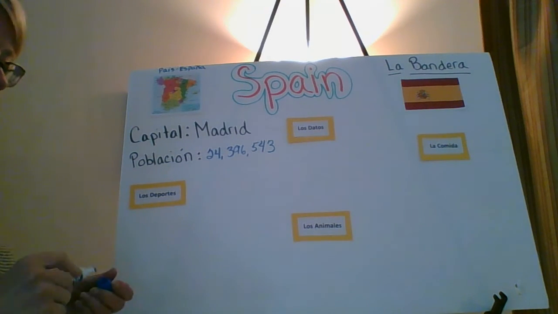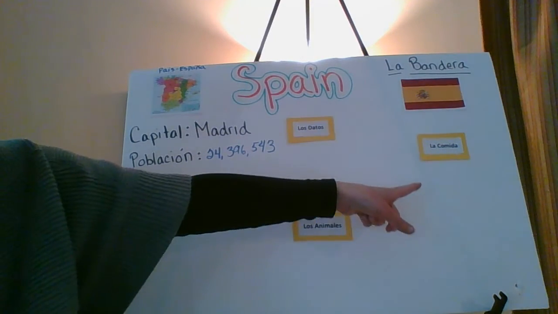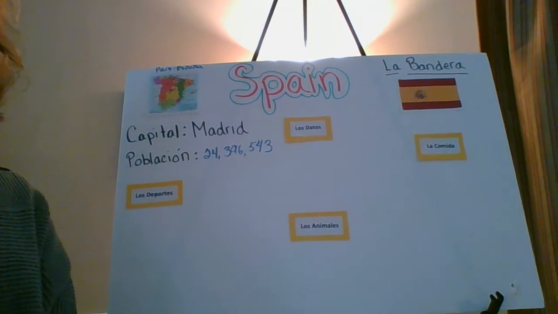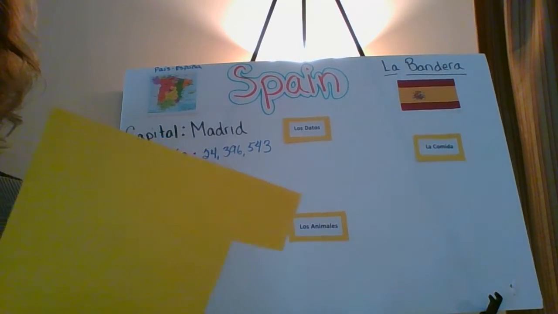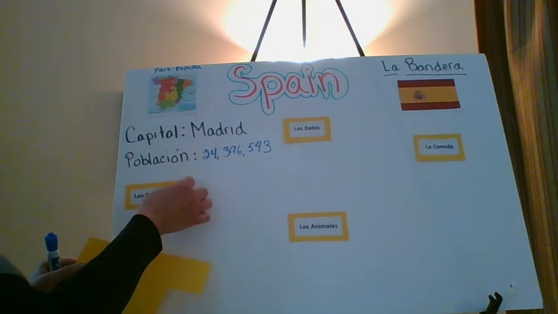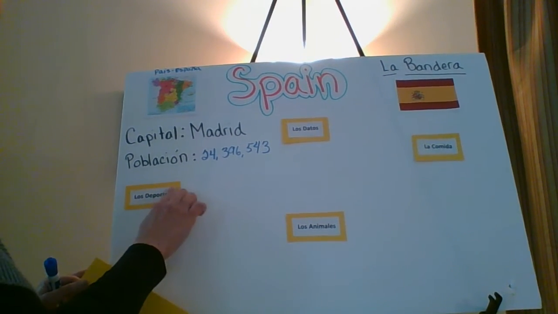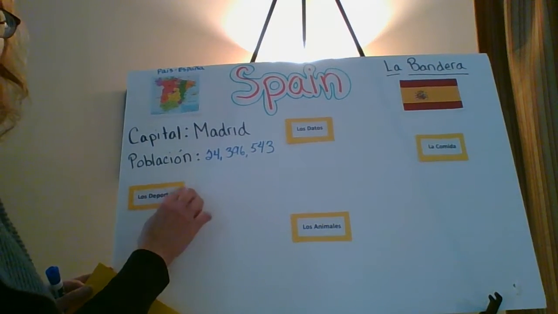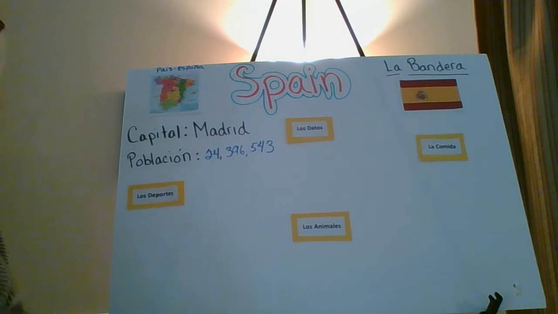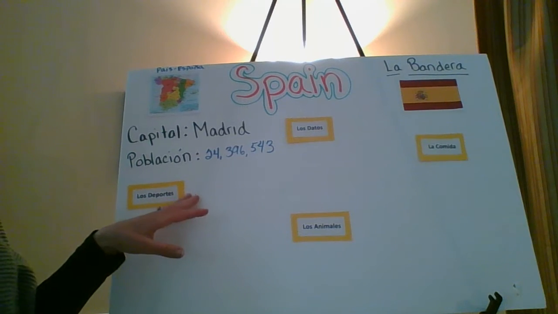So now what I did for this one, just to make it pop a little bit more, is I actually printed these out on my computer. And then I cut them out. And I happened to have just a piece of construction paper. I had yellow construction paper at my house. So I mounted, and all that means is I just took, like if this was Los Deportes, I just glued it onto this yellow piece of construction paper, and then I glued that right to my foam board. Okay, if you have construction paper at home and want to do that, great. If you don't, guys, it's not a big deal. It's just another option. Could you handwrite this in?